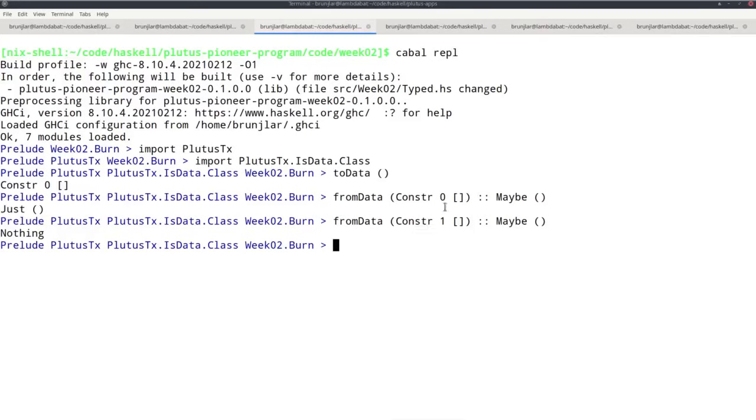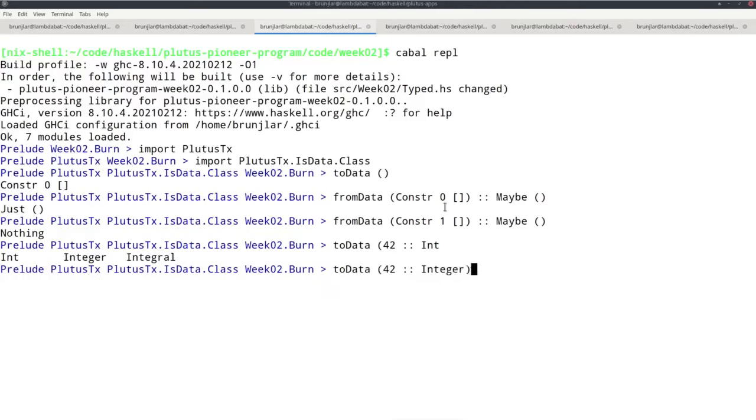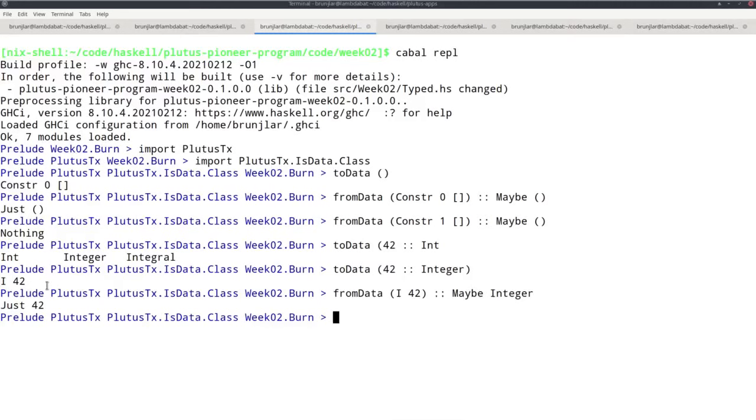Of course, unit is a bit boring. Let's try it with integer. So let's see toData 42. And not surprisingly, the I constructor is used in this case. To go the other way around, that succeeds.